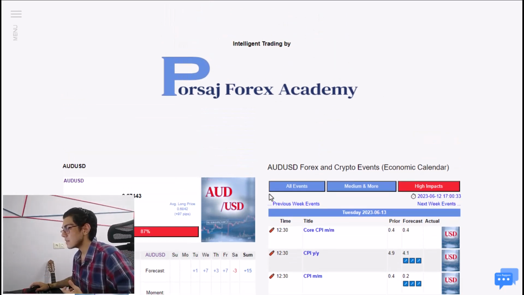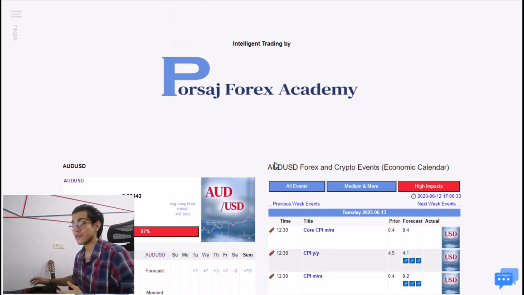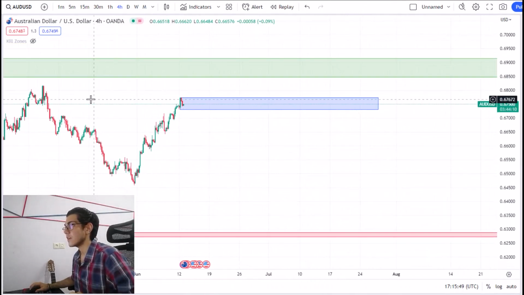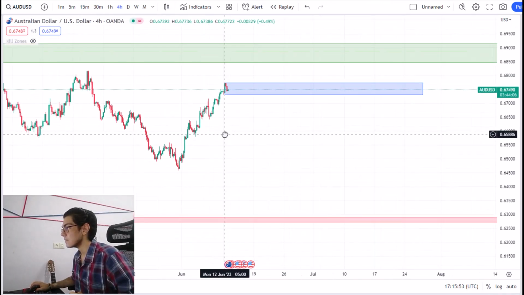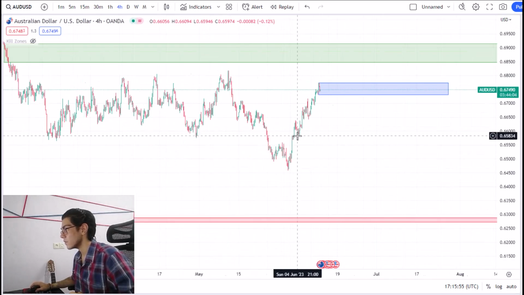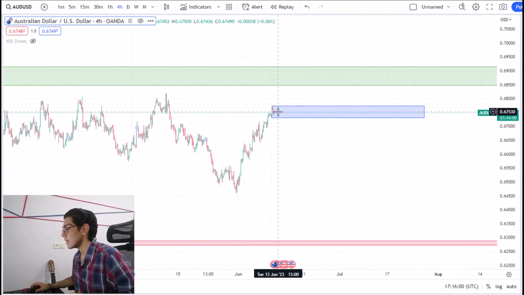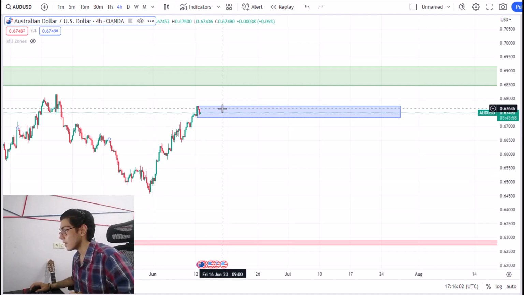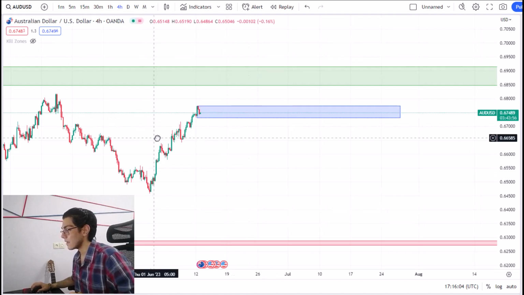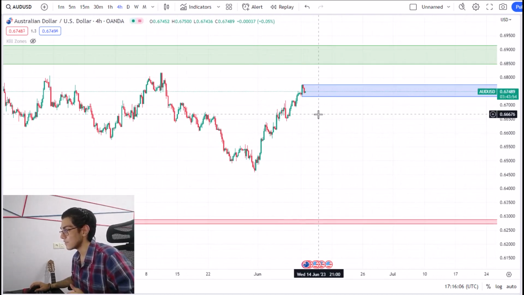And as always, as I've said before, news are not enough, so let's head to the chart and see what we have. Okay, now that we're on the chart, as you can see, we are on AUDUSD on 4-hour time frame, and as always, I have pre-drawn some zones for you. This green zone is going to act like a resistance for the price that is going up and like a support for our selling trade.